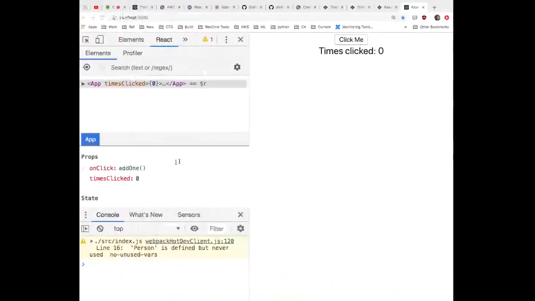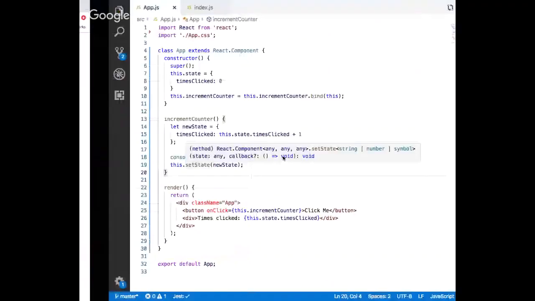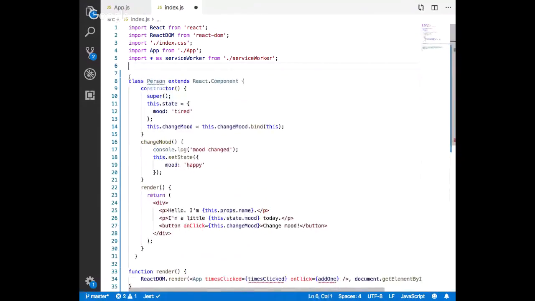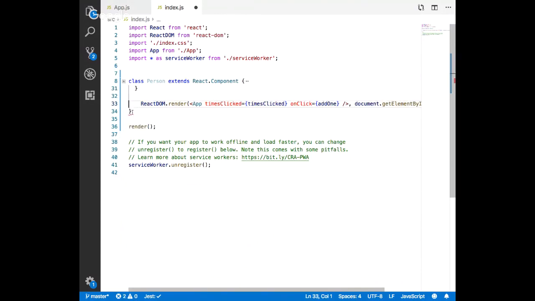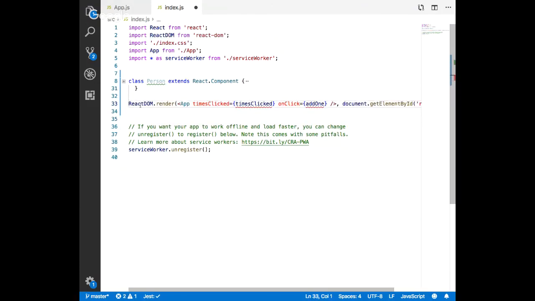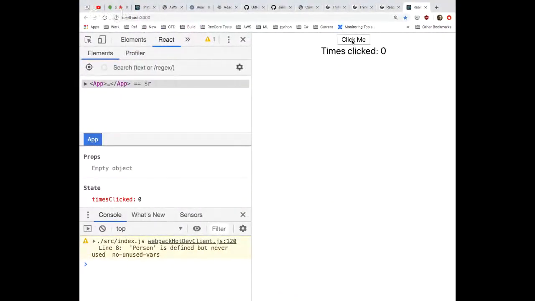All right, so let's try this and see what happens. Awesome, we're getting updated now. And we can go back to here and delete all this stuff because we're not doing that. Let me minimize this. And I don't need this render bit, and oops, I need that. And this, because I'm actually only rendering once, and I don't even need to pass in these properties because everything's been contained inside of that app component instead, managing its state.